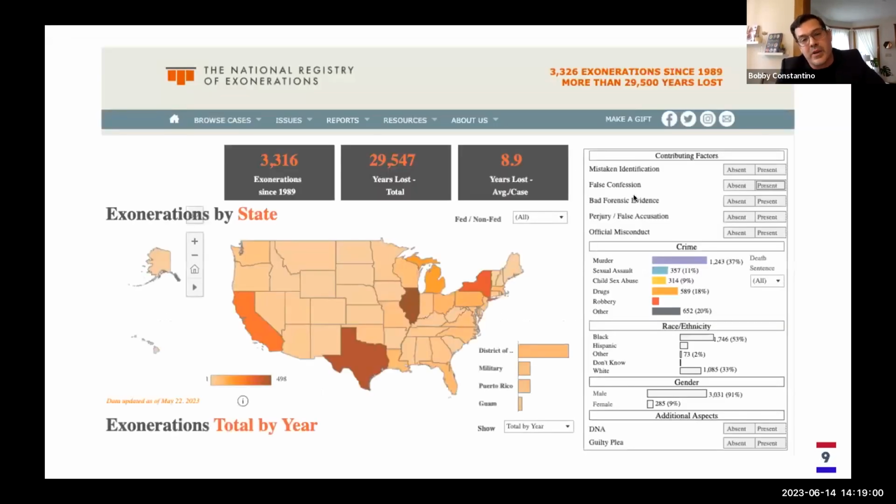And the reason why is because, as you can see here, this is simply a heat map of the National Registry of Exonerations. And you can see that there are still so many untapped jurisdictions where tons of misconduct needs to be remedied. And in order to get a lot of those states way more towards the red scale, which is that they are frequently having exonerations occur and remedying those past injustices, we're going to be needing to use a lot more data and technology to identify these quickly and be ready when the moment arises.